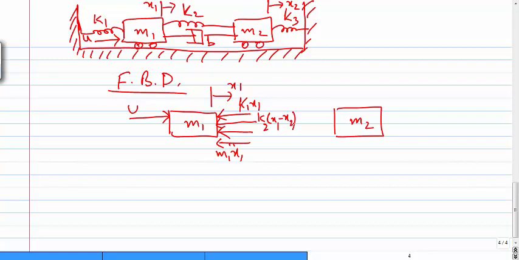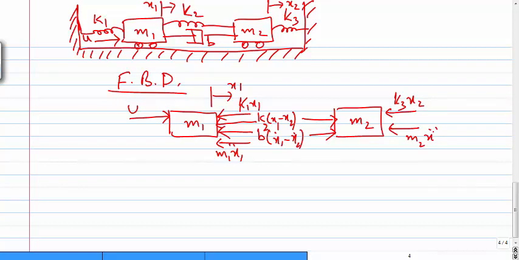Alright. So we know that this is between this, and this force actually becomes applied force for this mass. Similarly, if we write for B, it is (x1 dot minus x2 dot), and this also becomes applied force for the second mass. Opposing force for the mass becomes K3, that is due to spring x2 and due to its own inertia.